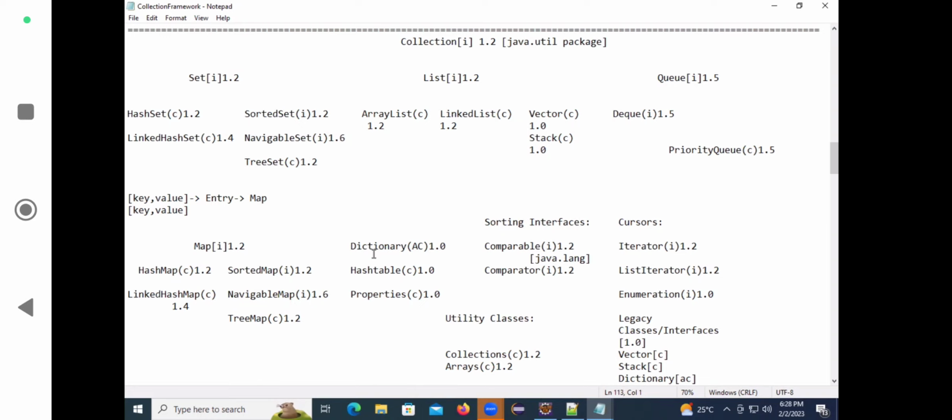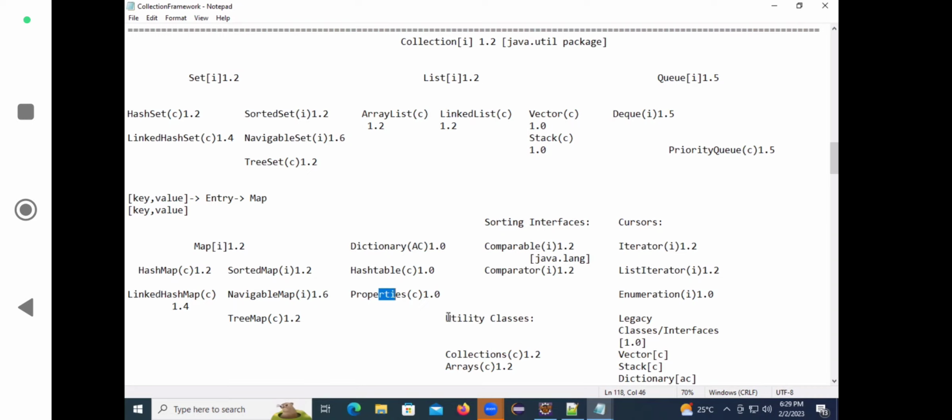Apart from that, we have two more classes: Dictionary, an abstract class, then Hashtable and Properties, and these are all called containers. Whatever we discussed now are containers. They contain other objects like Set, List, Queue, and Map. They can carry the other objects.